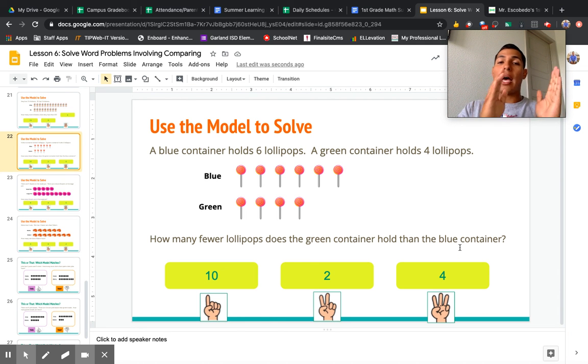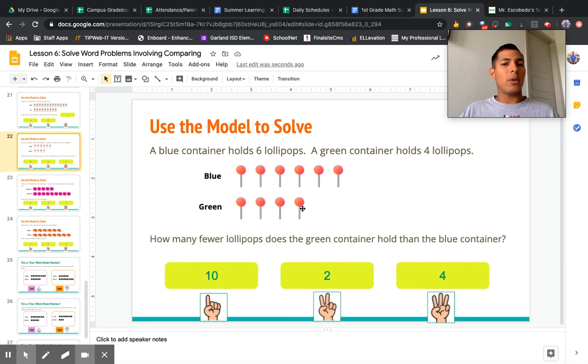Remember, fewer. How many fewer? Fewer means bigger, or does it mean smaller? Smaller, right? Fewer, smaller. We just did more in our last one. We know more means bigger than. So fewer means less than, smaller than, right? So let's check. We're going to connect our pairs first. Just an imaginary line for these. 1, 2, 3, 4.